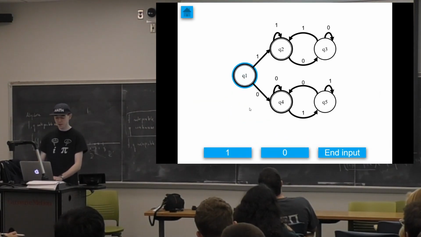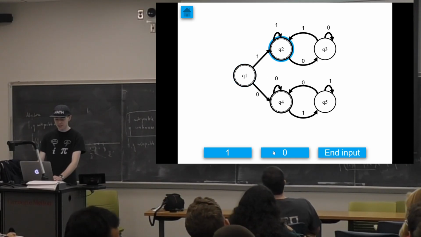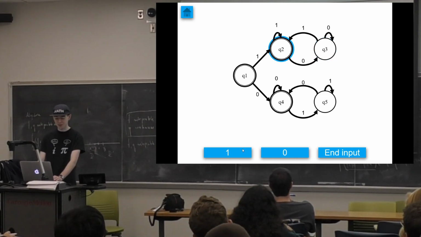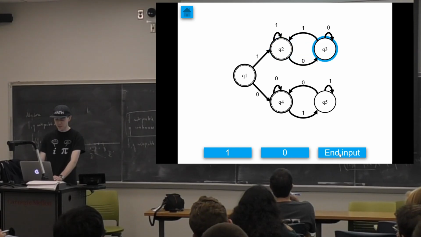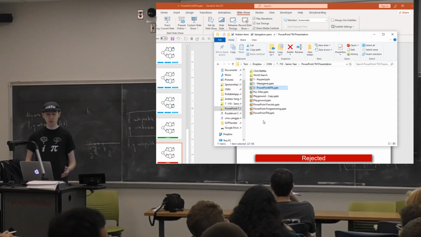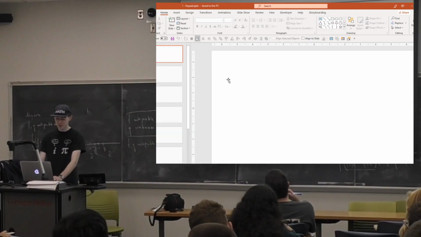If you're not familiar, a DFA is sort of like a flowchart setup where you have a start state, which I guess I dropped a mark here, and then you can enter in some sequence of characters. In this case, it's going to accept a sequence that starts and ends with the same character. Then we can just give an input, and it's going to accept that sequence. Or we can go back to the beginning, and if it starts and ends in different characters, then it's going to reject that. So using this, we can compute anything that only requires us to store a finite amount of memory. So you can do some interesting interactive stuff with this.